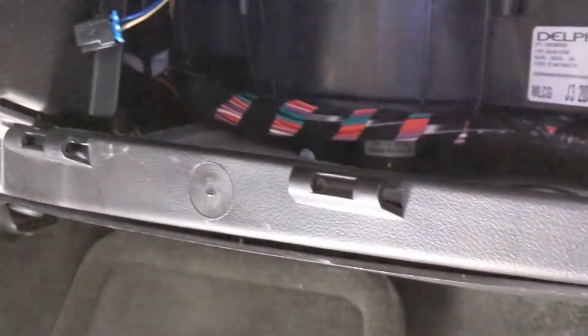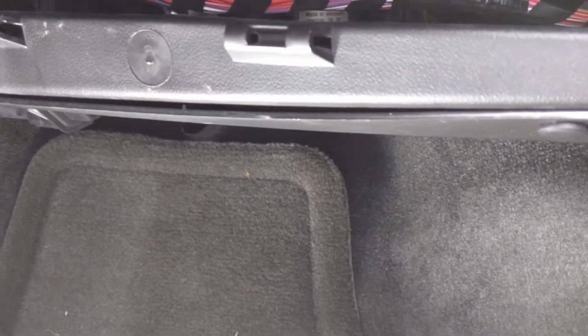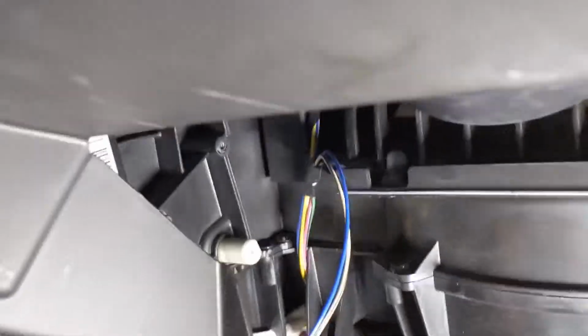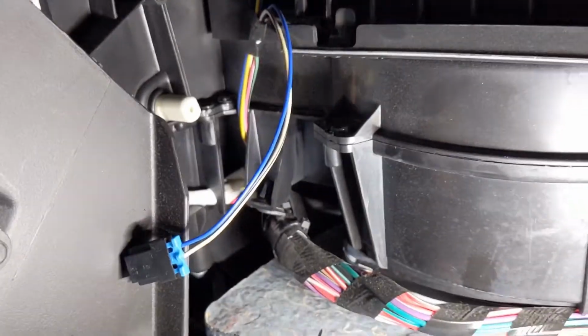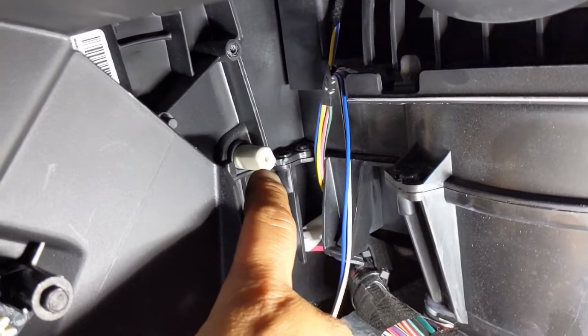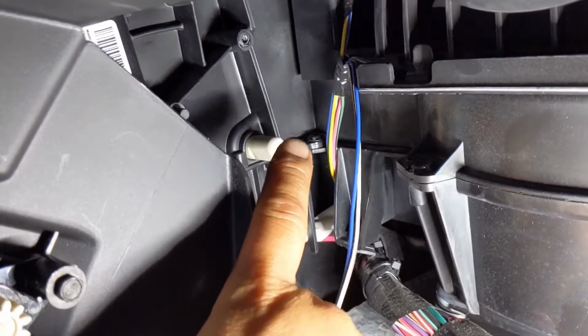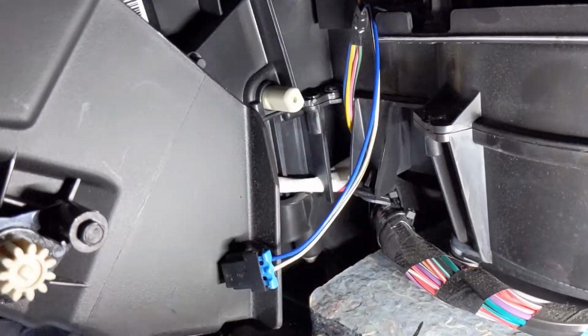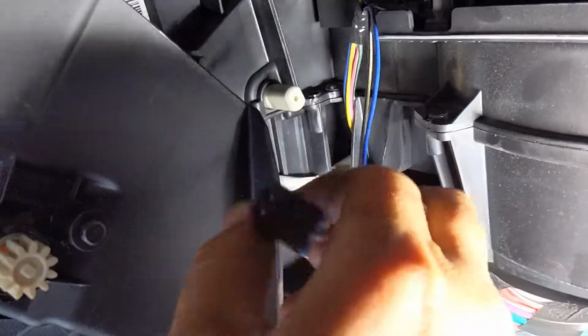Okay. It was right here. It was right there inside. Right here. So that white piece is attached to the blend door and generator. On the top, screw. On the bottom right here, screw. So 2 screws. This is the wire.